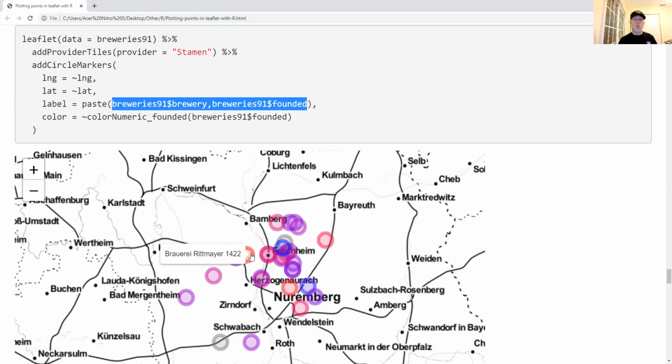So we can see that the redder the point is, the older the brewery, the bluer it is, the newer the brewery. So I could use this map to, let's say that I want to be a beer tourist, I could go to the breweries that are older if I feel like the older ones are more interesting. If I want to see how the new kids on the block are doing it, I'll go to the blue ones.